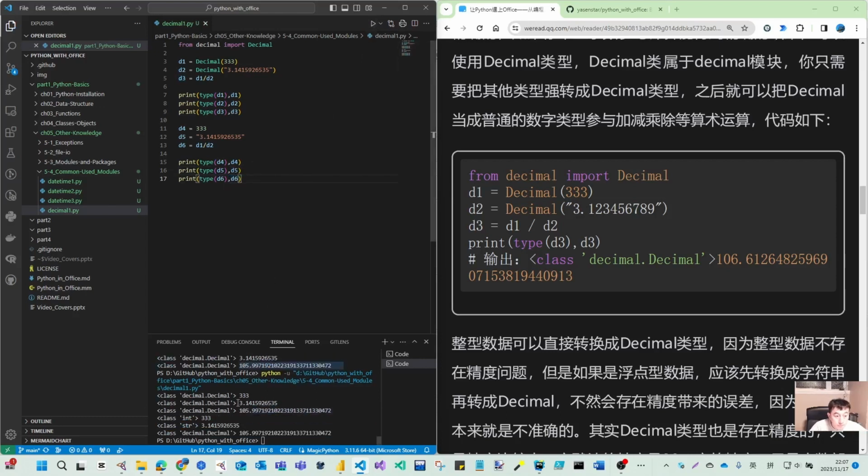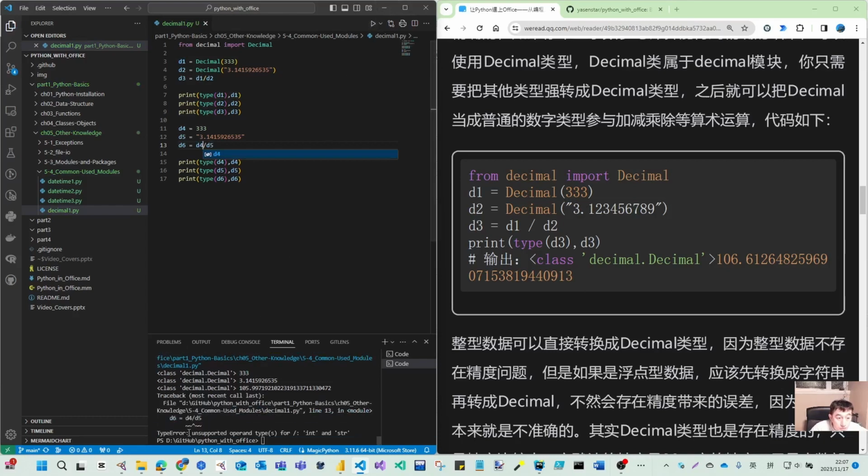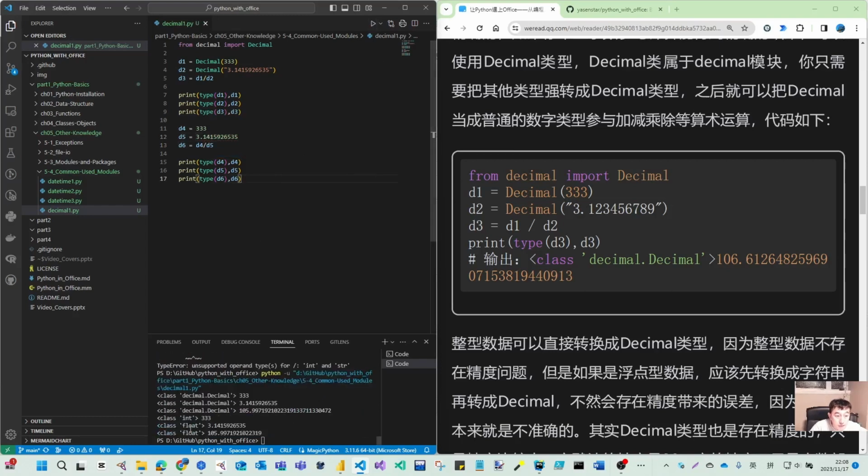Let's compare. So this D4 is an integer, D3 is a decimal. And D6 is a decimal, because I put this one, I should not use this. It's wrong, and I should get an error. So if I convert this myself, then that is a float, and the result is a float.